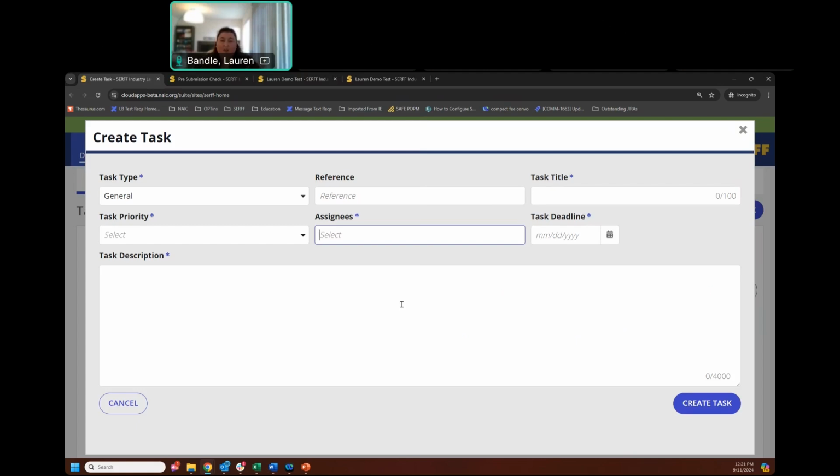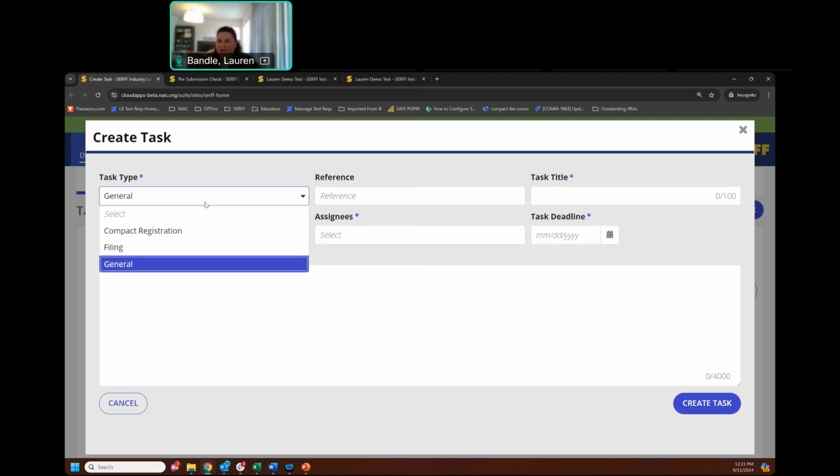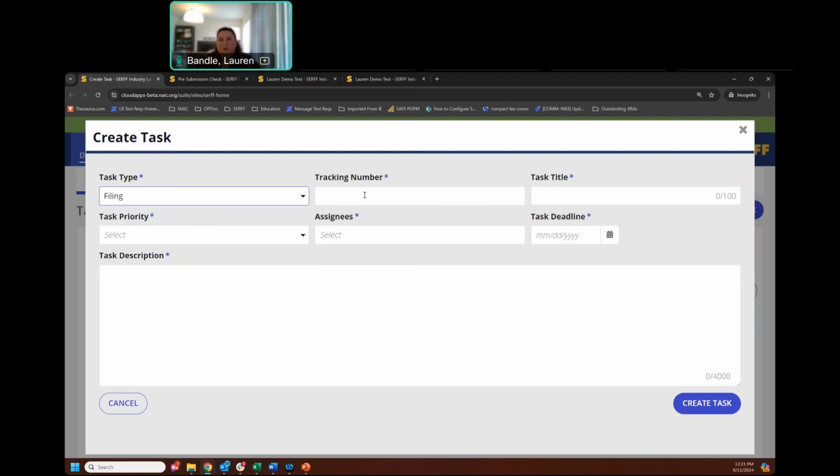I'm sure a lot of that conversation right now is happening in Slack or Teams or email, but that kind of gets separated away from the work that's in SERFF. And so you could create a task related to that specific filing. So you'd put the tracking number in here, you give it a title, you could assign it to your colleague with a description of what you're seeing, what you have a question on.